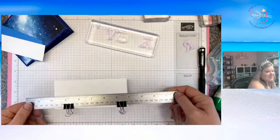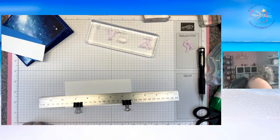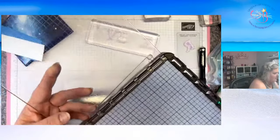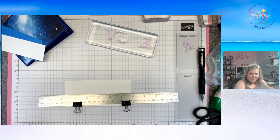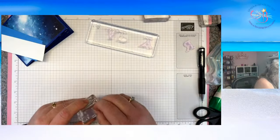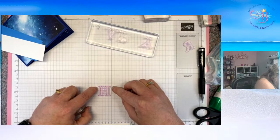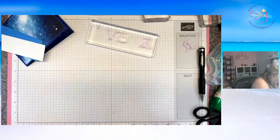Yes, we can use the Stamparatus if you were smart enough to buy one before we quit selling them. I love my Stamparatus, and one of the reasons is the lettering and the fact that it has the grid lines built into the plate. So if you have one, absolutely bring out your Stamparatus. But I have to explain another way for those people that didn't get one before they were gone. Again, it's just like all my other stamps, as I'm always saying, I put them on the grid paper, I align them on the bottom, make sure that I'm straight, and then I'm making sure my block is straight too. That's going to help.